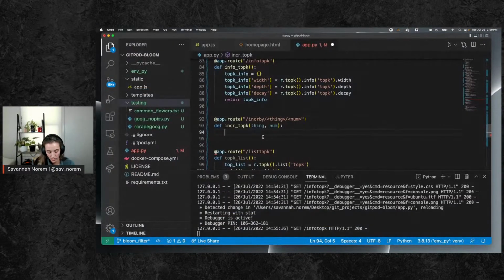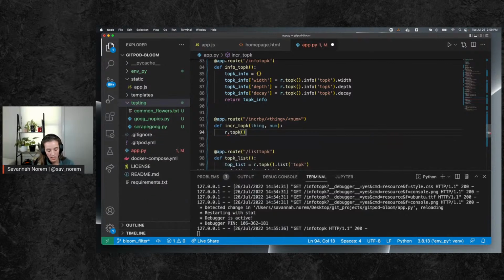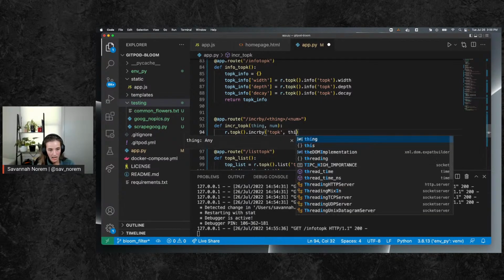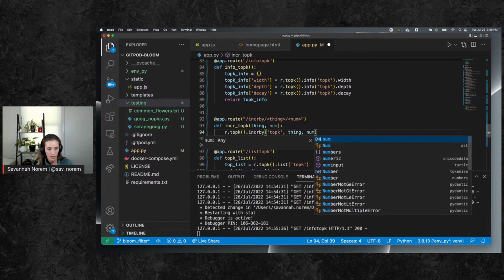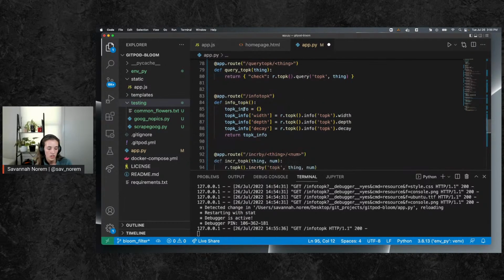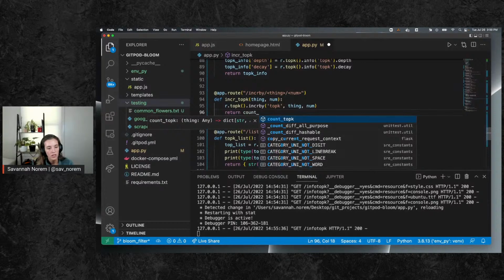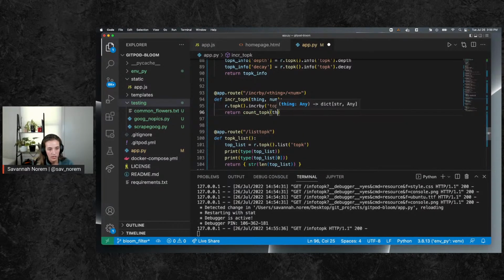So we'll do r.topk.anchor by. Our key is still top K, and then thing, and then num. And realistically, let's go ahead and return count top K of thing.